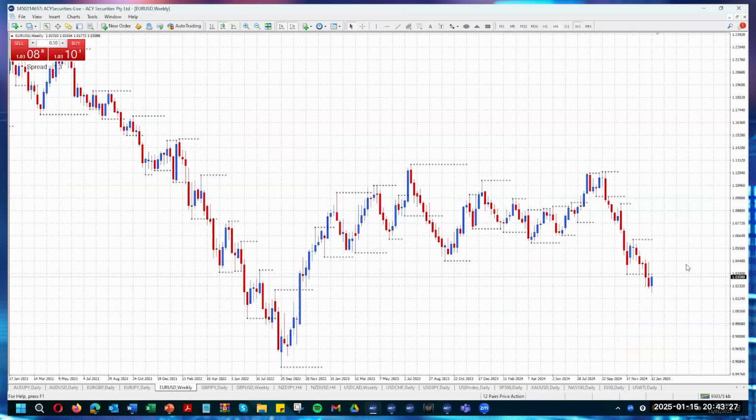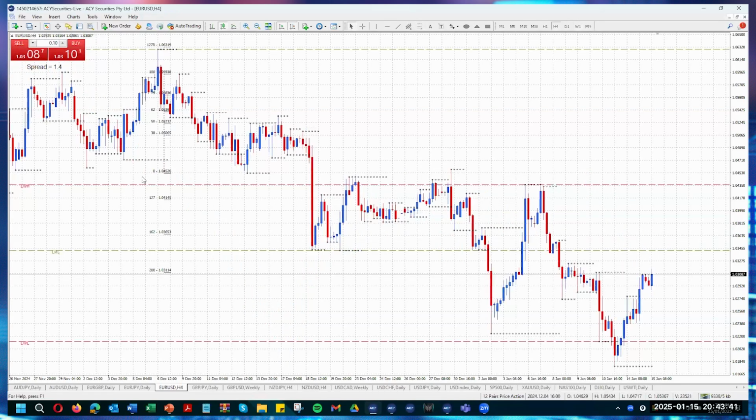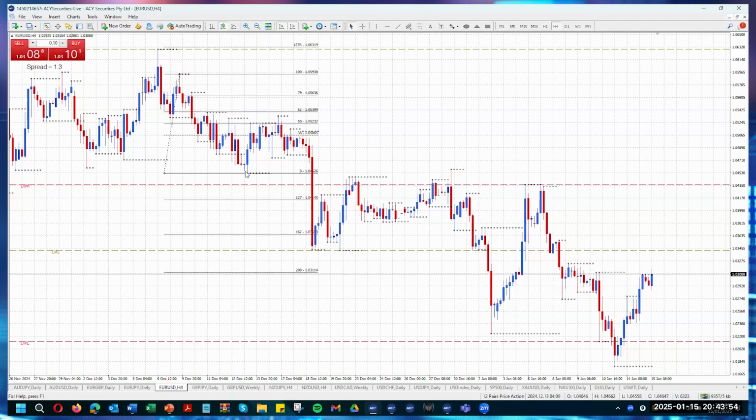Let's just go back to the weekly chart. This candle here. So you can go back on any of these candles and see how price retraced. So there's a candle high and low there. Go to your 4-hour chart. All right, as I said, sometimes the high and low aren't major turning points. So the actual high of the week would have been there, and the low would have been here.